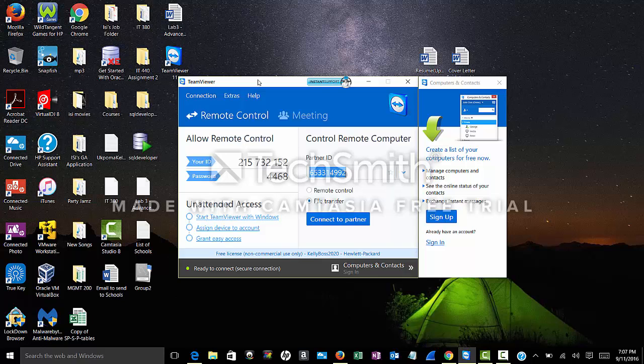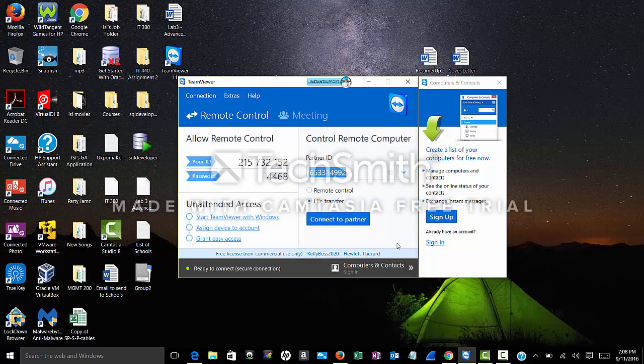And you can send files, you can do video calls, audio calls, and conference meetings right from the confines of your own computer or your own mobile phone. All both of you need to have on your mobile phone is the TeamViewer application. From your mobile phone, you need to know the credentials of the person you're trying to connect to. And when you know their credentials, you can easily connect to them.